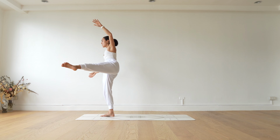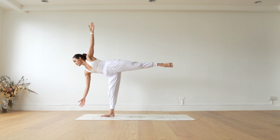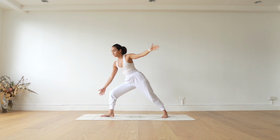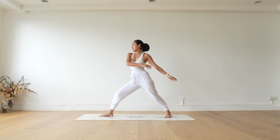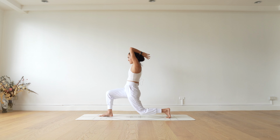Open up that left leg, kicking that left leg back of the room into Ardha Chandrasana, half moon. Bend through your right leg to lower your left foot lightly with control. Swivel forward into high crescent lunge. Thumbs to the base of the skull.